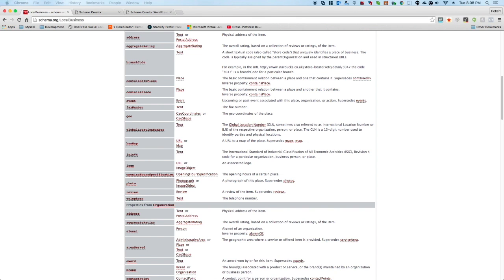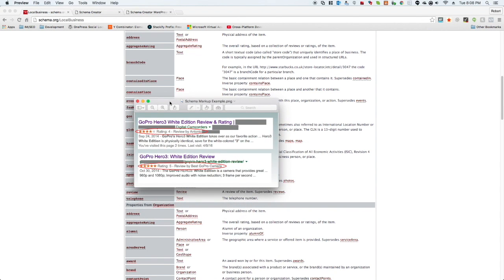Now, not only this, but it also makes your search listings look better. And as you can see here, someone used the aggregate rating or review, and they specified the rating that they gave this product. And you'll see this a lot on Amazon sites. It'll take all the reviews, like let's say there were 50 reviews and it got 4.5 stars out of 5. They'll display something like rating 4.5 out of 5. You'll see the stars there, and then it'll say like 50 reviews or something like that.